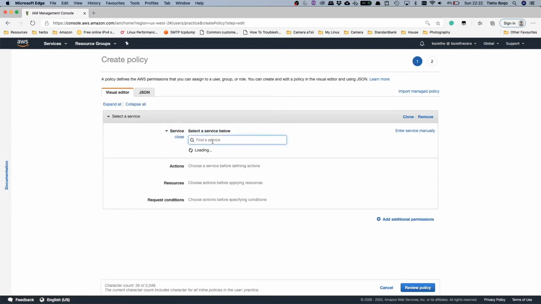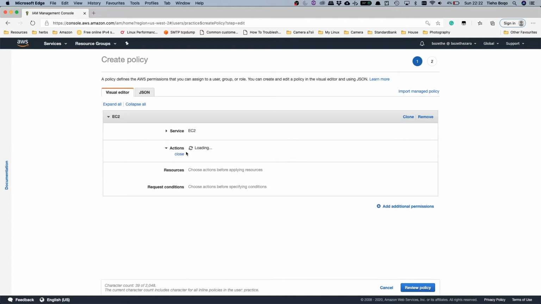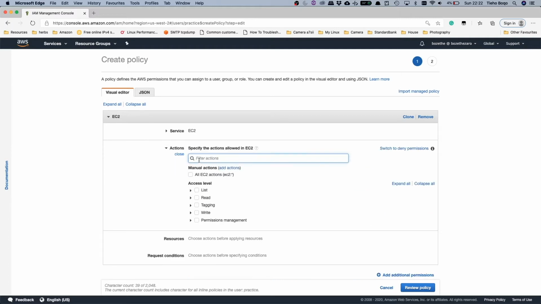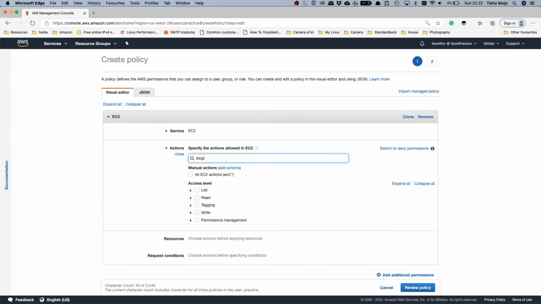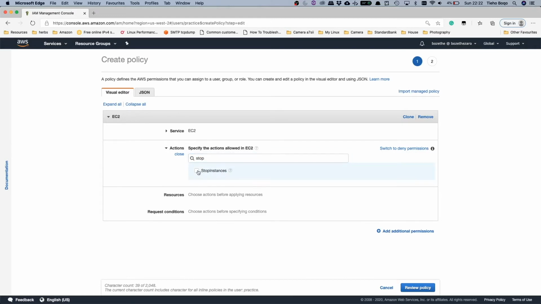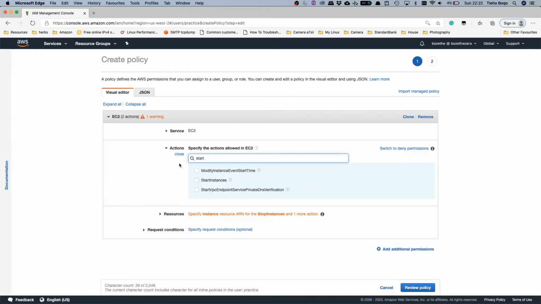We're going to need EC2. Here we're going to go with stop instance, we're going to go with terminate instance, and start instance, right?